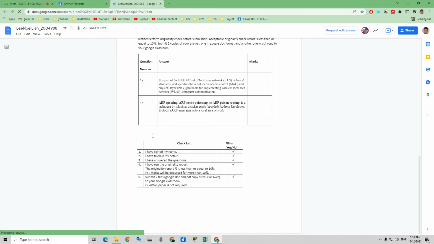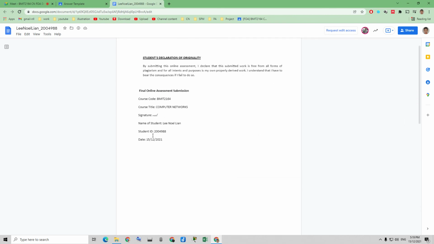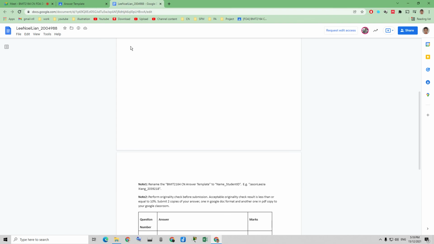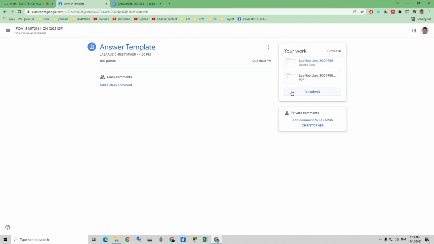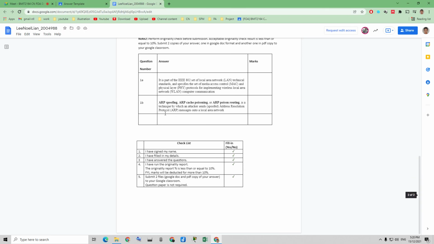On my side, I already ticked. Yeah, you already ticked. Because on the PDF it doesn't show. In your Google Doc there's a tick, but in your PDF, I think that's a fault of the translation from Google. But it's okay, because I can see in the Google Doc it's already ticked.